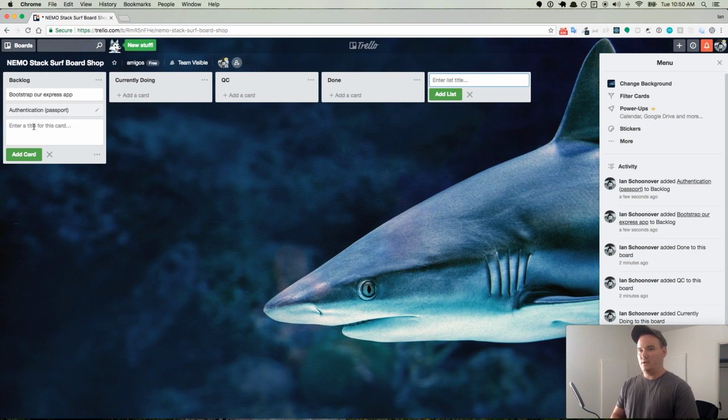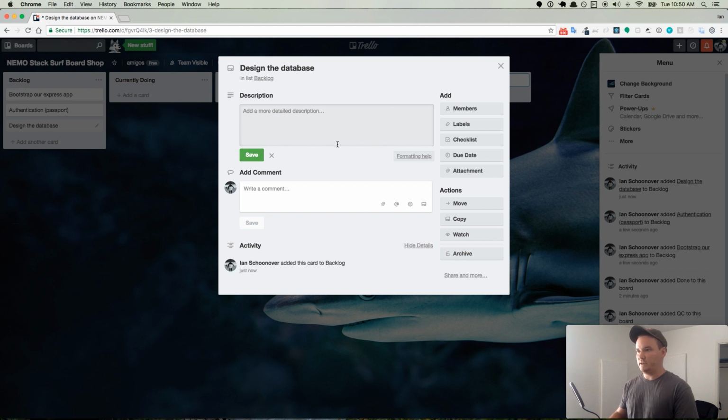So then we need to design the database, and so that will involve our models. And so of course we're going to have a user model, and then we'll have a post model. So this is like the listing of the surfboard. And then I don't know if we really want to call it a comment model. Maybe we'll make like a review model so people can review the post, say, hey, I rented this surfboard, it worked out really well, give it 5 stars or whatever.